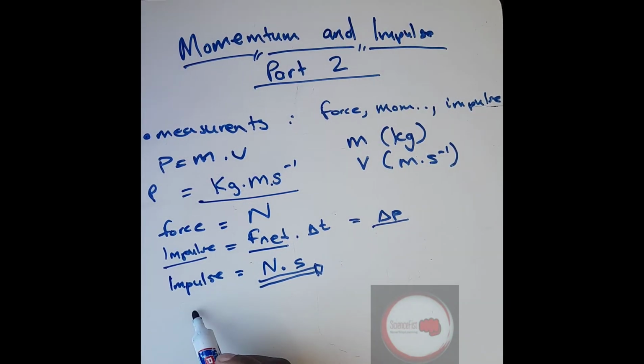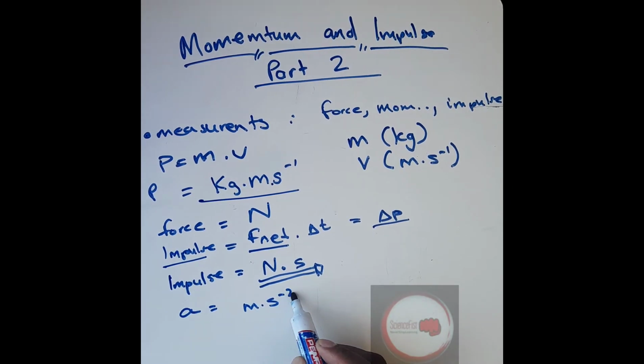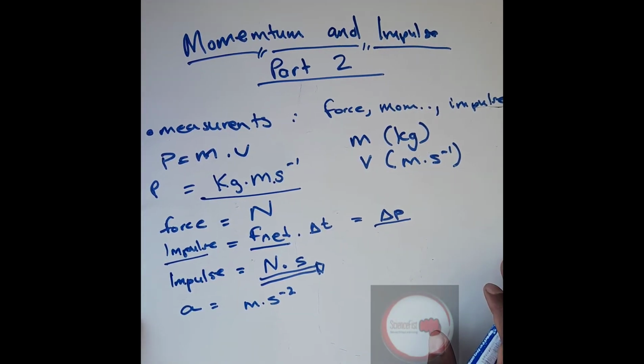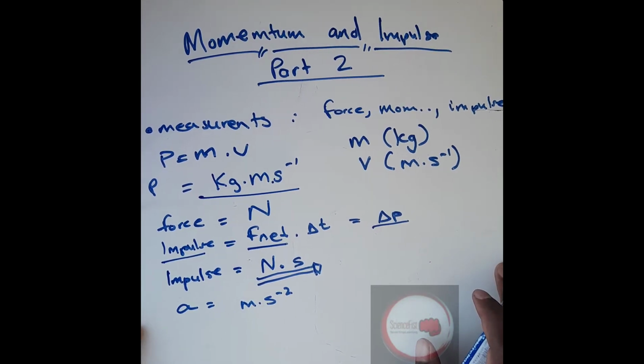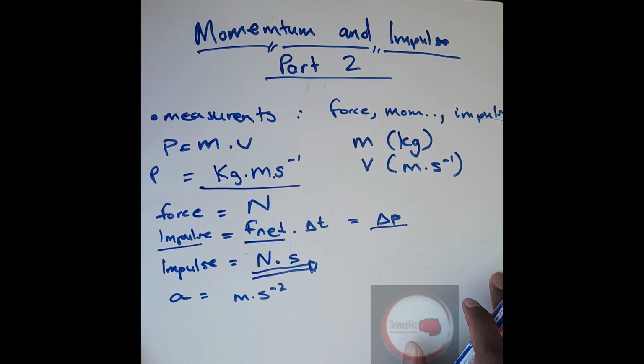Another one will be acceleration, which is meters per second squared, so that will be meters per second to the power of -2. I think these are all the measurements that I wanted to discuss with you guys. So just make sure that you familiarize yourselves with these measurements and you don't mix them up.